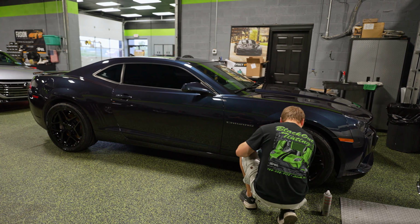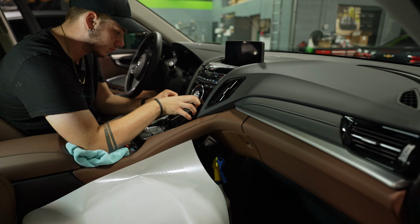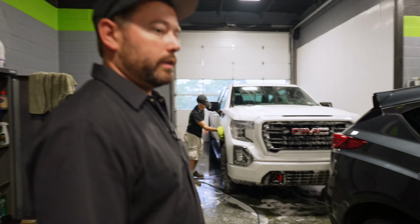Over here we've got a Mazda. This one's here for an interior detail package, so cleaning up everything in there. Lots of dog hair in that car. And Austin's working on doing paint protection film on the inside of the car. Check this out. Really, really intricate work. XPEL makes patterns for the piano black on the inside of this thing. So there are many, many pieces to that kit.